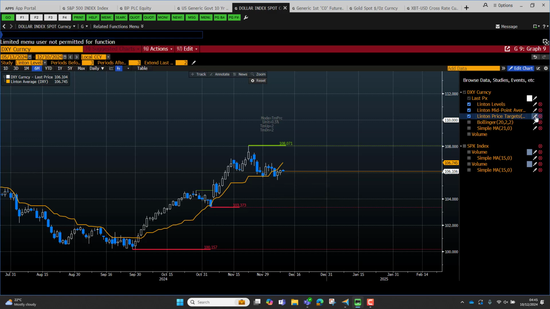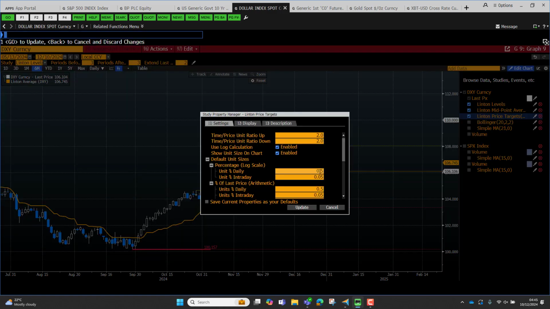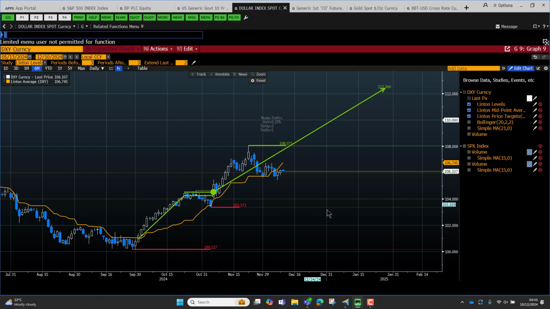So in that instance, we've made it more sensitive by just changing the unit size. As I say, that is explained in the longer presentation that is designed to help users get the most from this. And so there, that target comes back. Now, that target is very alluring at the moment, but from a technical analysis point of view, we want to see a new high, and then we'd start to look at that.